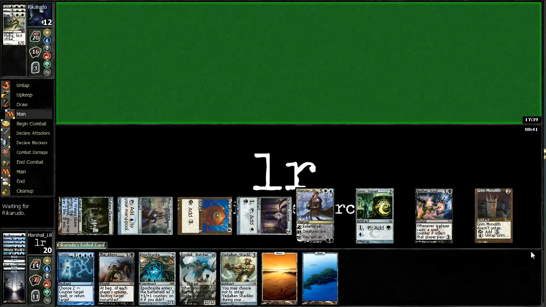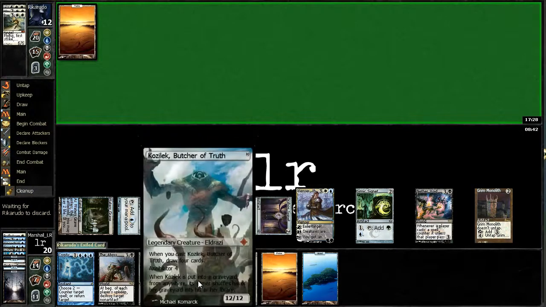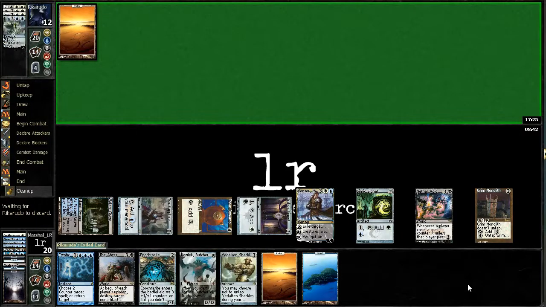Sure, whatever. We obviously have this game on lockdown. We just need to make sure that we don't lose. He can't play anything forever. So actually, I think what I want to do is try to get Kozilek going as quickly as possible, which should be 3, 4, 5, 6, 7, 8, 9, 10. So yeah, we can just cast Kozilek now.